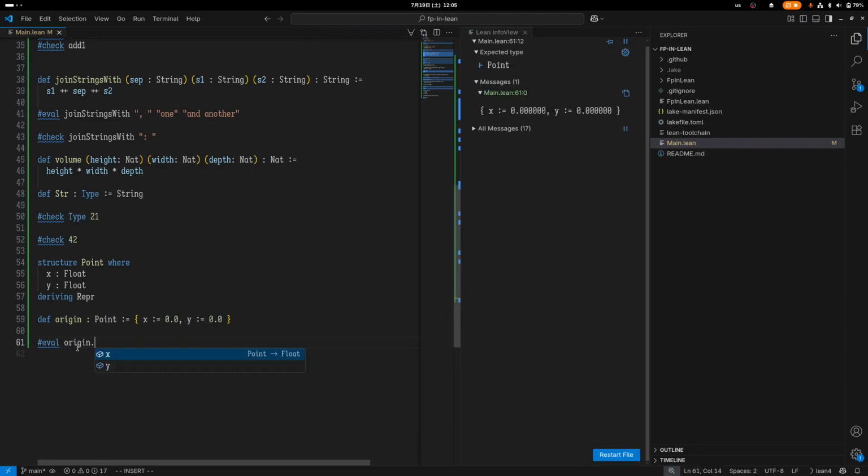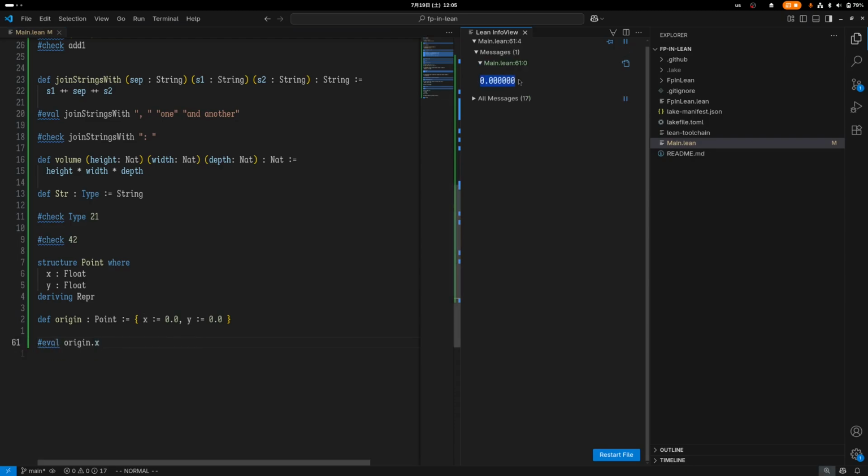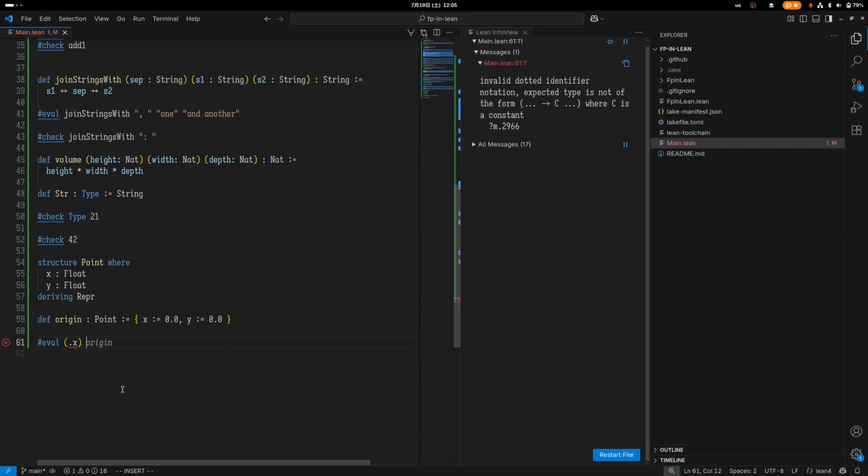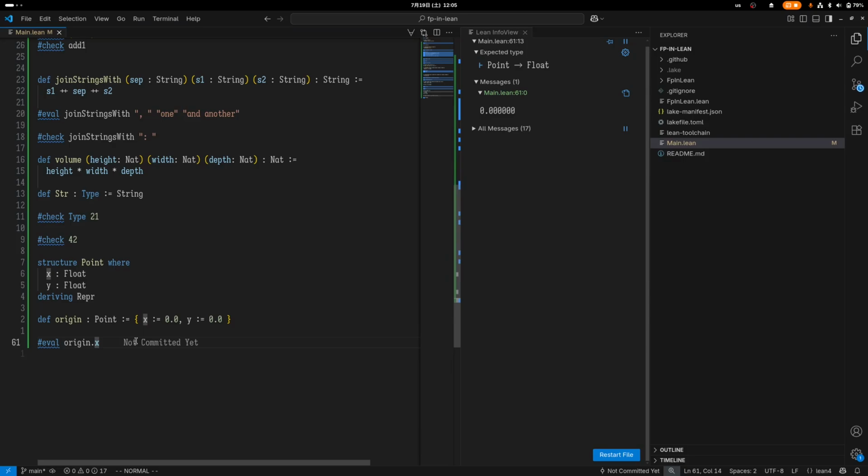And I wonder if then can just use dot notation to, yeah, that's actually kind of nice. As far as I understood, in Haskell the way you had to write it is x origin, so each field also becomes a function, and they only recently introduced the normal dot notation. But as far as I know, another thing that you can do in other languages is use this kind of syntax, so you use it like a function if you write it with a dot, but that seems to not be possible in Lean. Well, guess not a big issue. You can just define a function for it if you really need it.